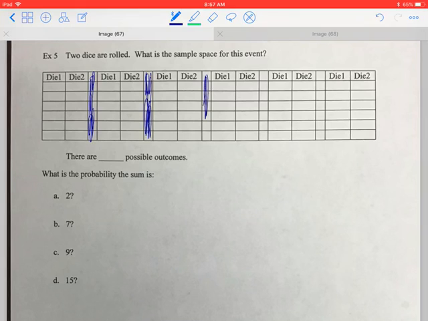That's just extra space. But we're going to list what we get for each die. So let's start with the first die. We know that when we roll a die, our possibilities for answers are 1, 2, 3, 4, 5, or 6. So under die 1, I'm going to list all of my possibilities, 1 through 6. Okay, so now I want you to take that 1 and bring it all the way down. And let's do the same thing with the 2.